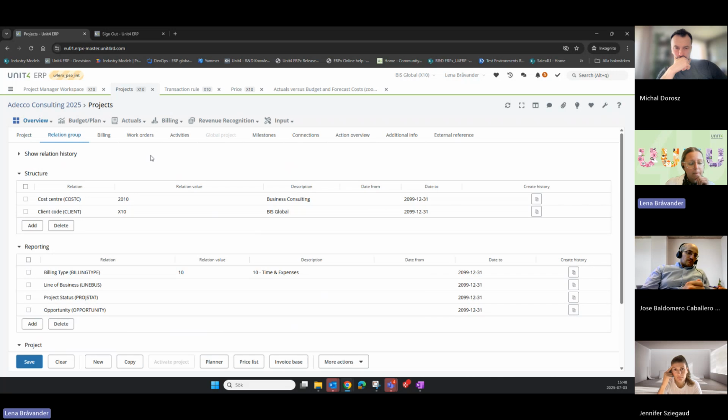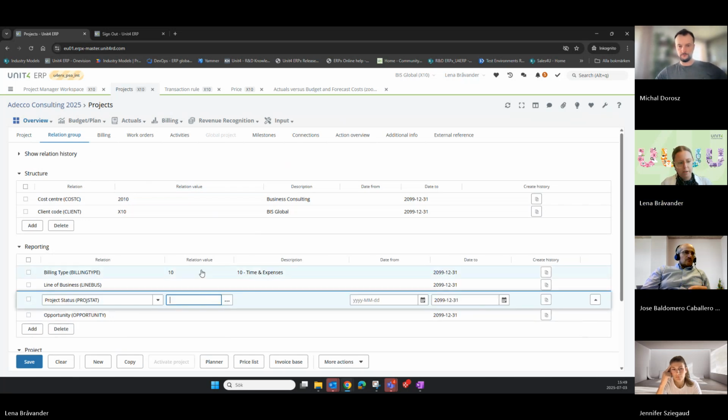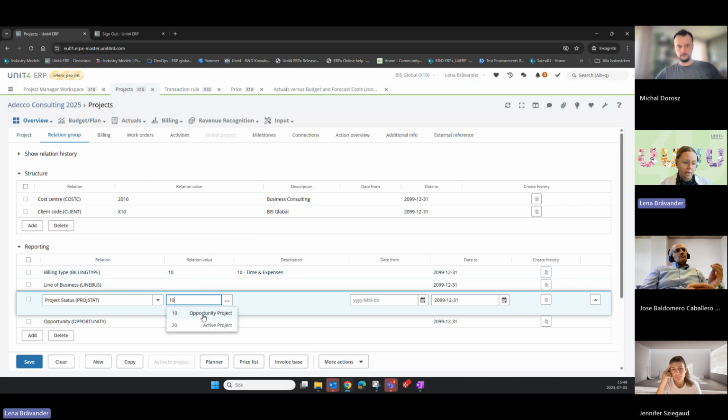If an opportunity reaches a certain stage or likelihood, it can be imported from the CRM system and a project will be created with another status, an opportunity project rather than an active project. That means we could create a budget version for it, but it's not set up out of the box in the models currently.